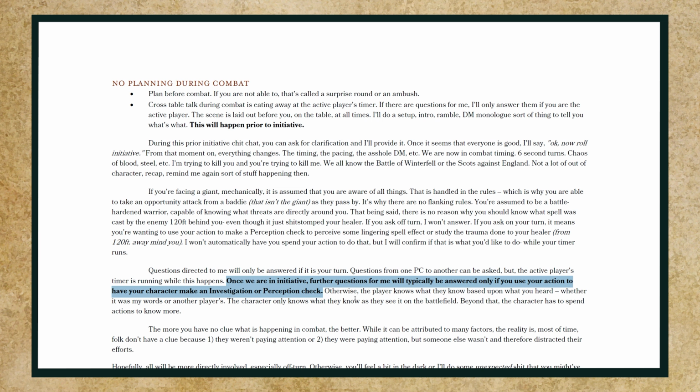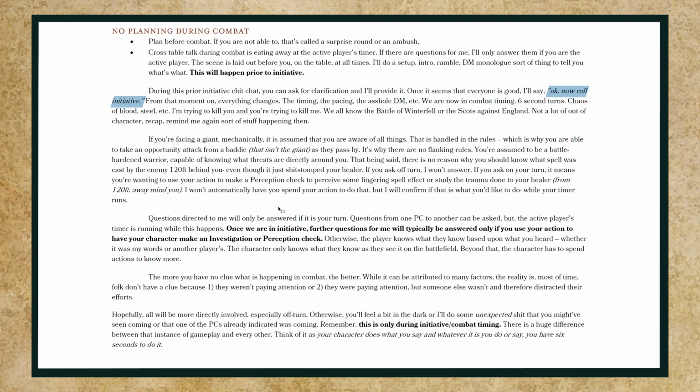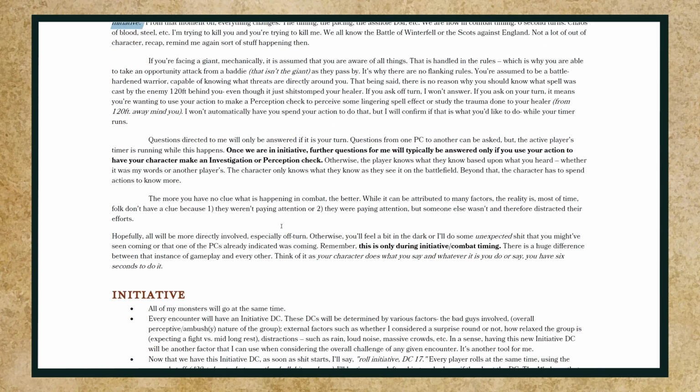So I like to kind of really change and make some distinctions between, are we in initiative-based timing and are we sort of out of initiative right now? And therefore, what I'll often do is I will also say, I will wait until everyone is good. And if they all say, okay, we're ready, then I'll say, okay, now roll initiative. Once that clicks in, everything changes. If they're not ready to roll initiative yet and there's a bunch of ambiguity and just a bunch of questions, I'll try and answer all that for the sake of making sure they have all the information they need, but I also want to force them to pay attention. So those are some combat timing things.